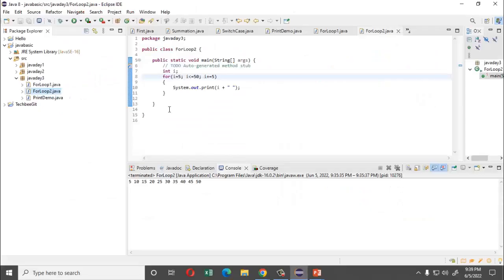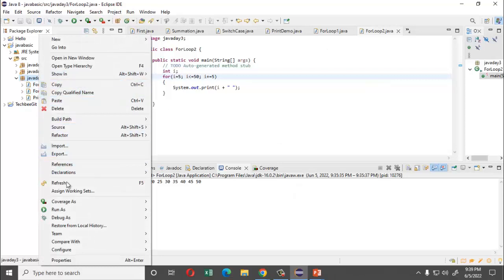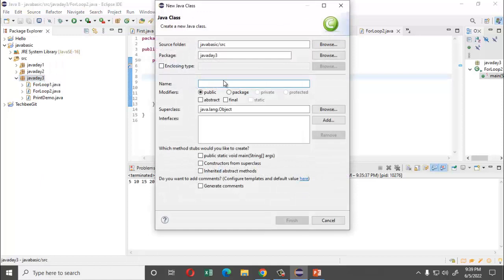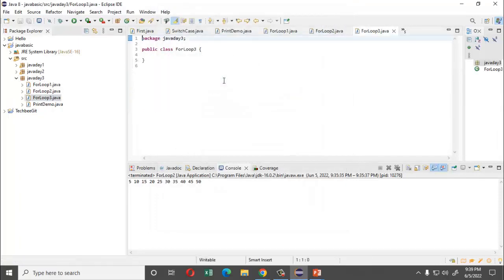Okay, now I'll write the program over here. I'll write another program, another class, the class name say for loop 3. So now I'll write the main again.